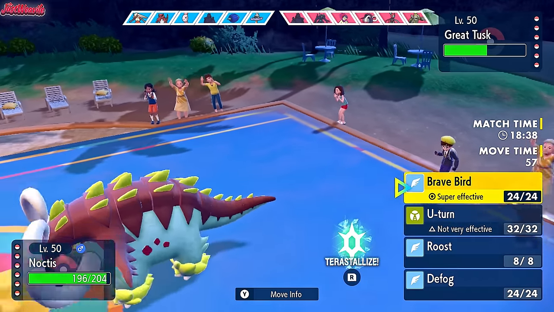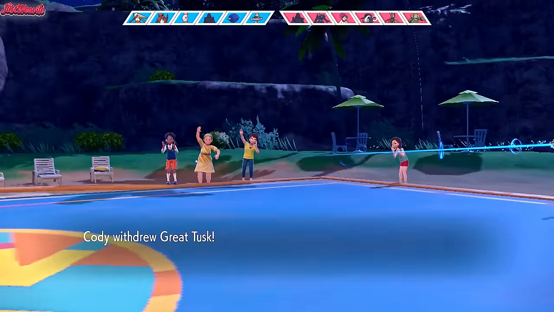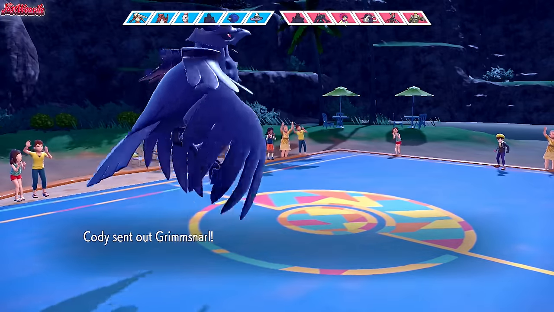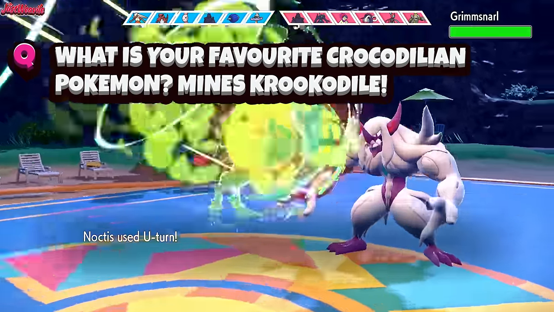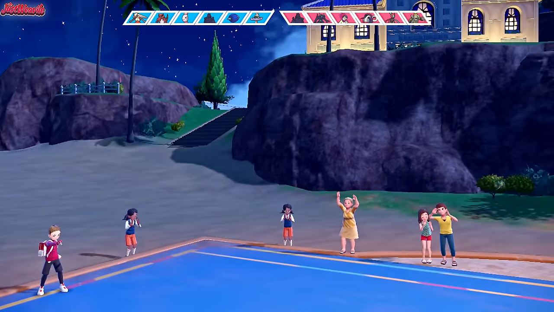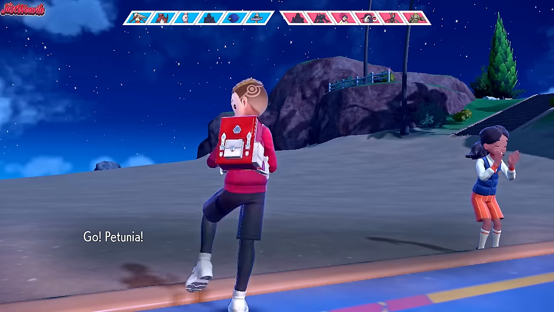So what we'll do now is I'm looking at their team, and I'm thinking they have to go Corviknight here. Let's go for a U-turn real quick. They withdraw the Great Tusk as expected, which is fantastic. Let's see what they're going to do. So they go into Grimmsnarl, which is fine. We go for a U-turn, and we'll go straight back into Glimmora, get the Stealth Rocks up, and hopefully they go for a Light Screen, and then we'll go for a Sludge Wave, because it'll still do a lot of damage regardless. So let's go Glimmora now, like so.